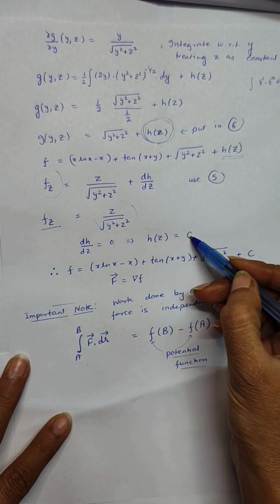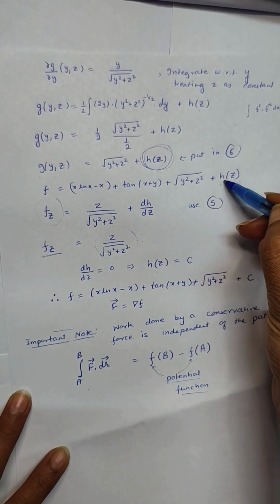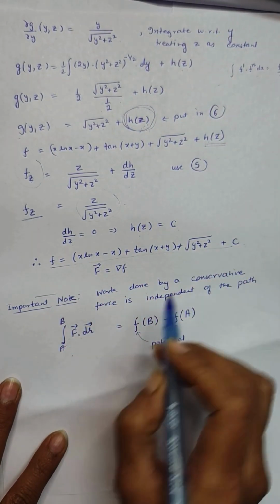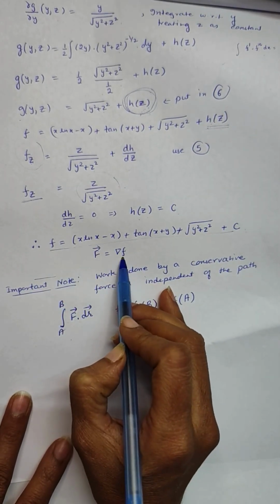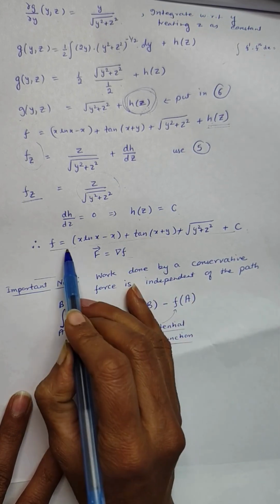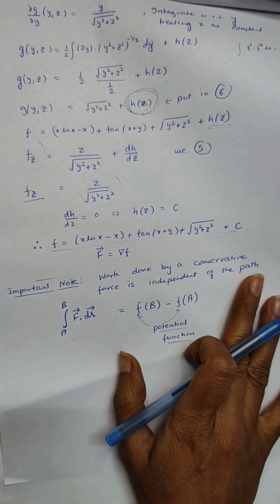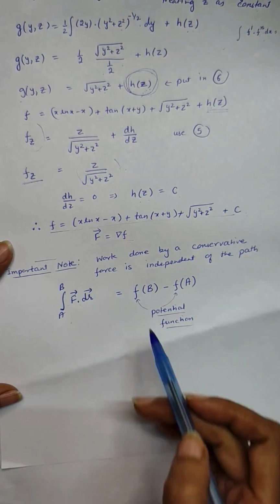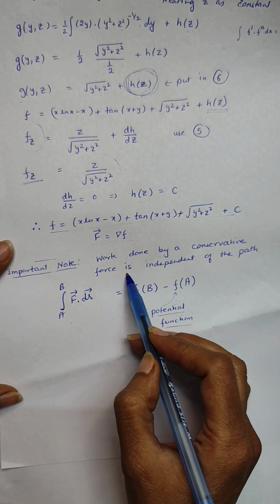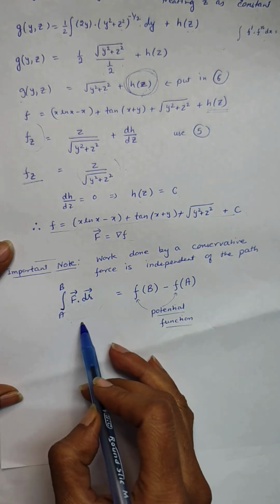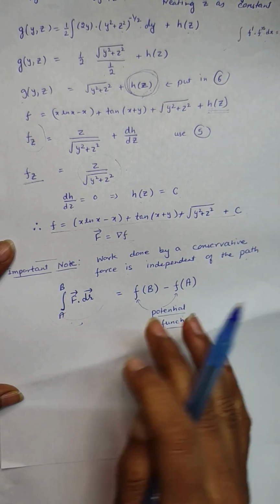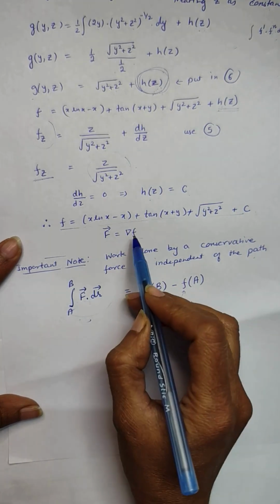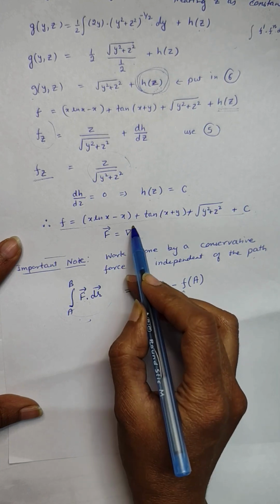So we substitute this value back in this equation here and we have a candidate for the potential function. So the given vector field f is the gradient of this potential function f given by this expression here. Now the important thing to notice here is that we know that the work done by a conservative force is given by this expression, right? And it's independent of path. Now why is that independent of path? Now we know it because a conservative field is the gradient of a function f called the potential function.